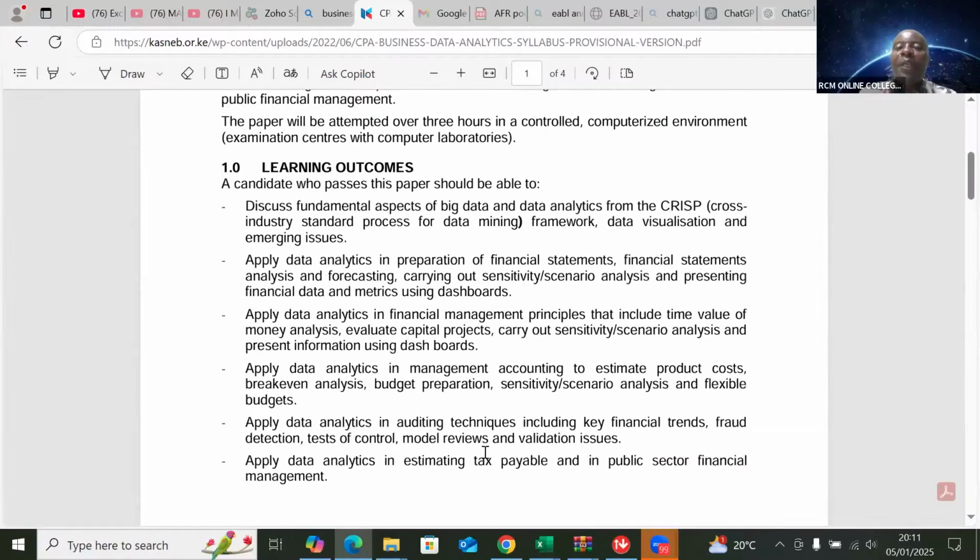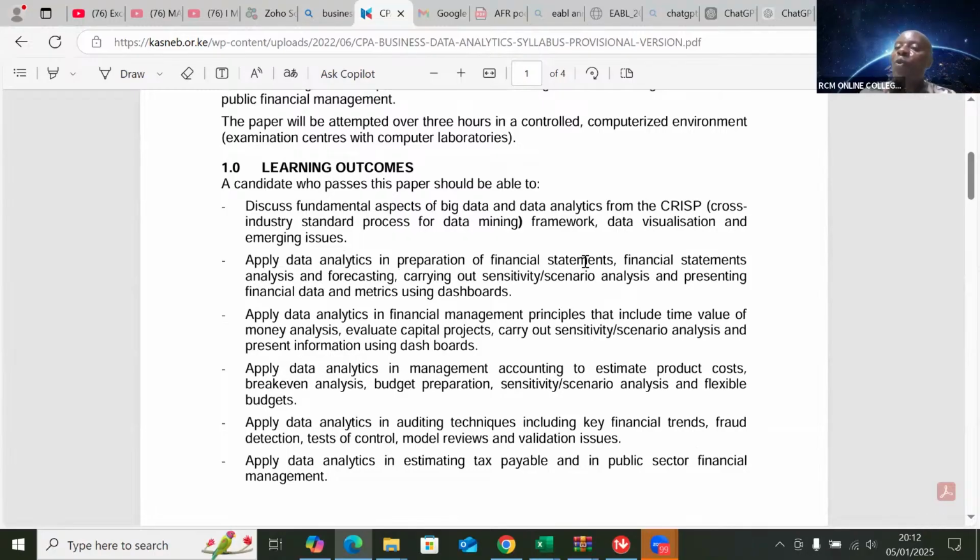Learning outcomes. A candidate who passes this paper should be able to discuss fundamental aspects of big data and data analytics using the cross-industry standard process for data mining, and apply data analytics in preparation of financial statements.